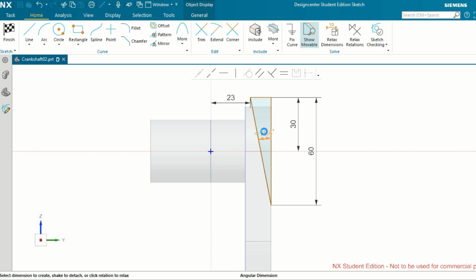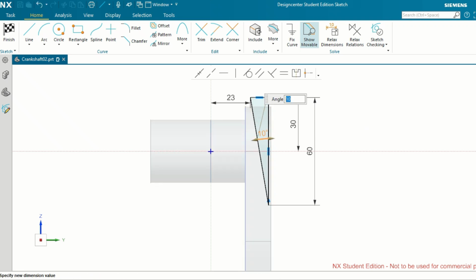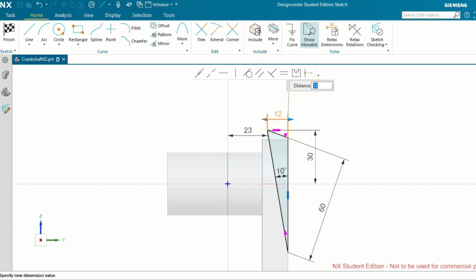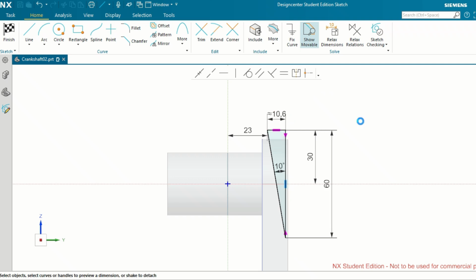Okay, this one, let's make it 10 degrees. If it is 10 degree, then this one should be 3 plus 12. Okay, this 60 is getting stretched because we have chosen the wrong direction.